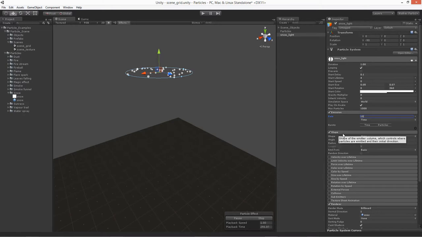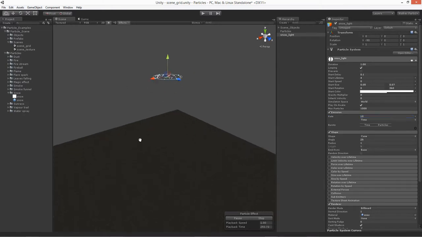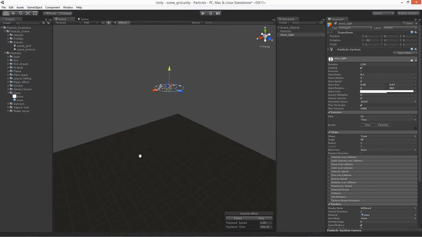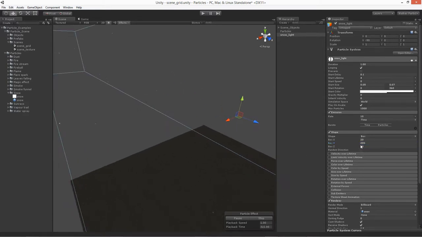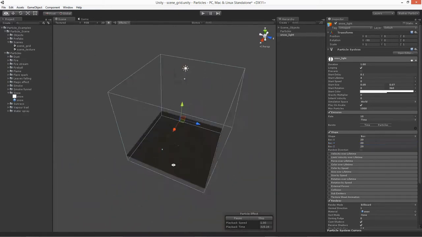The shape that we have, though, let's do, instead of this, it's almost like we want to cover this whole square in snow. So instead of doing the shape as a cone this time, let's actually do a box. And then on the box size, let's take this and I think, let's double check, we'll see. We'll go for about, I think it's around 20 by 20. And if we go somewhere around there, we should be pretty good for it. Actually, which one's the height? Oh, okay. So if we do it that way. Oops. Let's see how we look on this one.